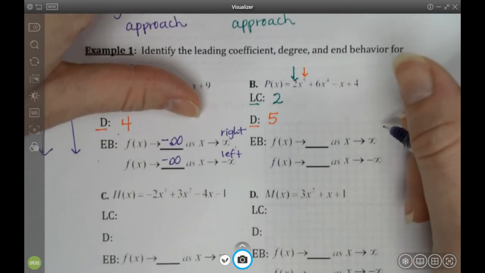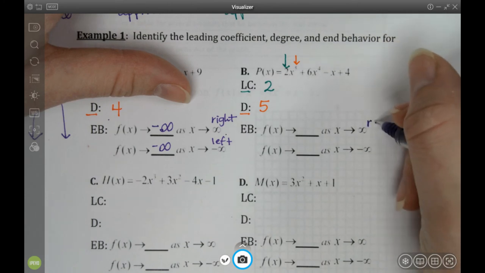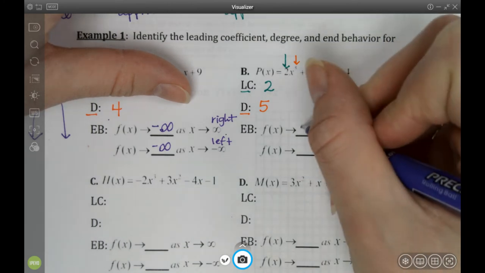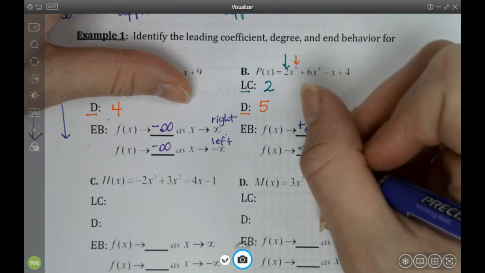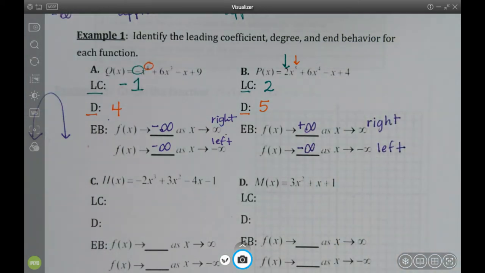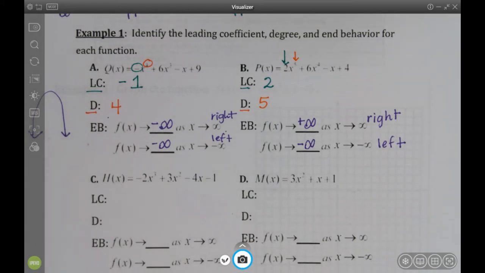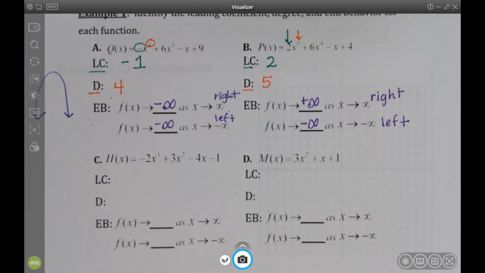Welcome back. So on the right-hand side, we're going to positive infinity. On the left-hand side, we are going to negative infinity. Did you answer your own question? Because I didn't hear it. So it goes from right to left. Yeah, well, yes, on these notes. Okay, so try those next two. Use your chart at the top to help you.